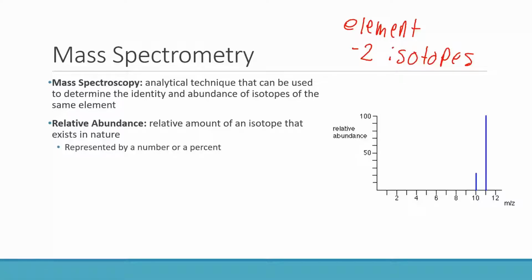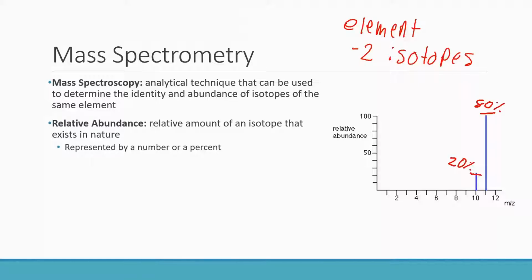A pretty easy way to tell is to just look at the sum of the values. Since you can see right here that the sum of the abundances ends up being 100, we can tell that this graph is representing everything as a percentage. If it was 0.1 or 0.2, then obviously it would be considered as a number. Now, this graph is obviously not set to scale, especially with the numbers that I'm going to give, but this peak right here has a relative abundance of around 20%, and this peak right here has a relative abundance of around 80%.